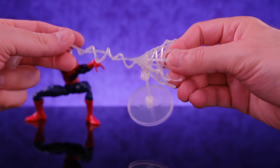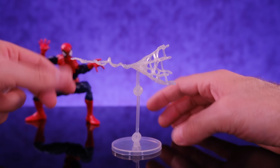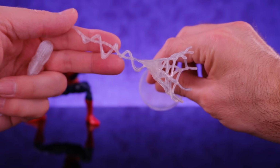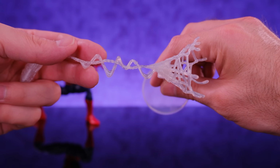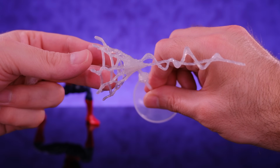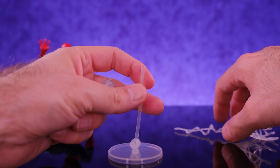There's this one here where the webs are kind of spraying out, or it looks like it's about to wrap something up or whatever. And then you have the crazy webs right here, which I really like. It's not just one straight line. These webs are actually all really nice. So yeah, this one is cool. And then there is this one as well. And this one's pretty funny.